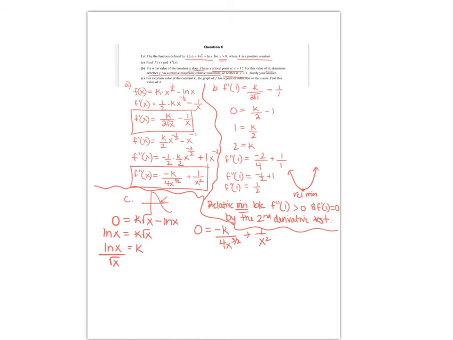And again, you have 2 unknowns. So you do have a system of equations here. So I'm going to move this over. I'm going to cross multiply and divide. So I'm going to get k equals 4x to the 3/2 divided by x squared, which gives me k equals 4x to the negative 1/2. Okay? Now, if both of those equal k, we can set them equal to each other.